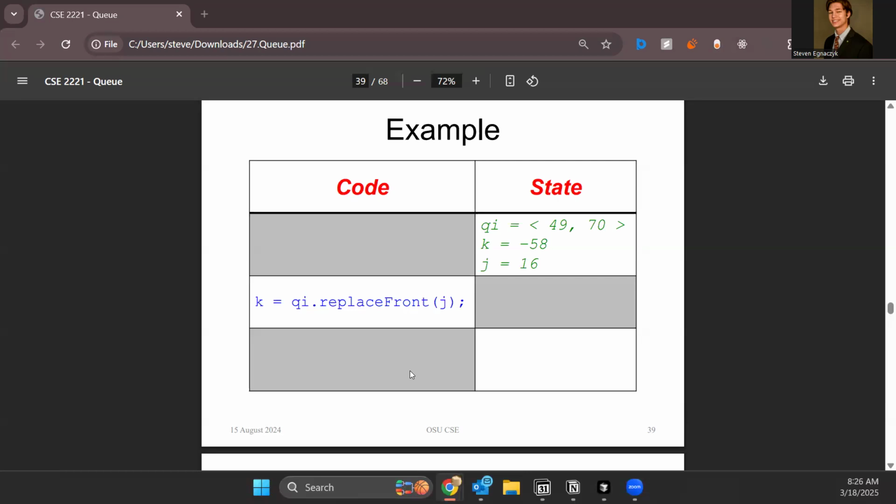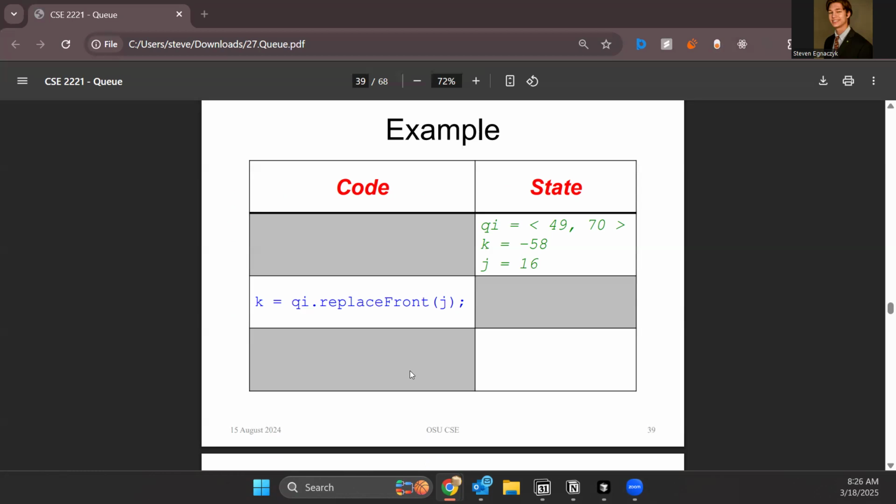Little j. When we call replace front, we're saying that K should be whatever is returned by whatever the old front is. So K should be equal to 49. It's the old front. And then we're saying replace that old front with whatever J is.